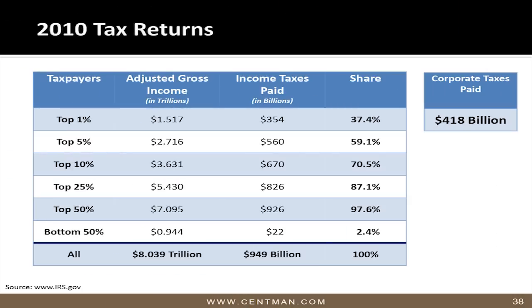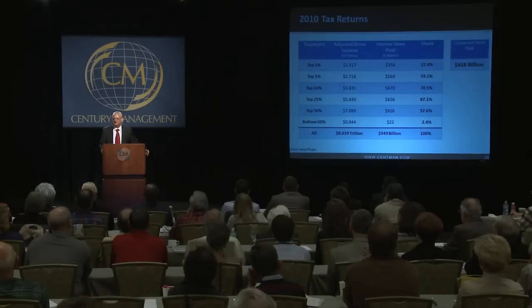Let's raise them $354 billion. If you took the top 1% and you doubled their taxes, and you took that $354 billion and paid it to the unfunded liabilities, it'd take you 200 years to pay it off. So obviously, that's not going to solve the problem, because you probably can't even double their taxes. But if you could, it still would take 200 years.